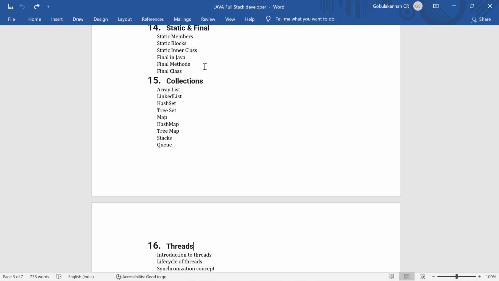So that you will know the concept and you in turn can explain it, because as a panelist, what we expect is we want some words from our associate, in their own words. We don't want something from online, because we ourselves have already read all the online material. So we can very well catch if a candidate is answering on his own or using some online materials and just dictating the words. We can easily identify. So we won't recommend that candidate to an organization, because we need a person who has real-time understanding and who did some real-time coding. So if you understand the concept, you can explain by putting your own examples, or you can use my examples also. If you know what is final, finally, and finalize, you can explain by yourself.